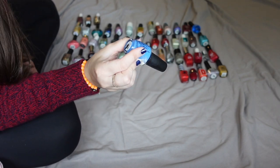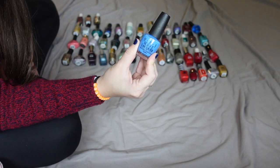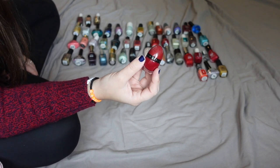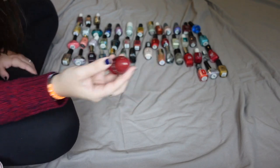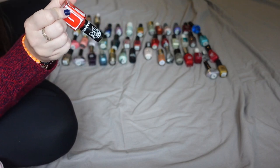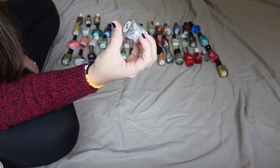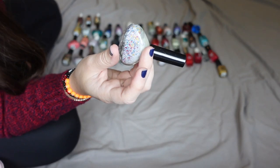This is a KL Polish in the shade Ocean Drive — very shimmery and pretty. This is an OPI shade called Rich Girls and Po' Boys — I wear this one pretty frequently; it's probably one of my more frequently worn polishes. This is the other in the Mickey Mouse set — three polishes total, gotta try it out. This one came in an advent calendar — from Sephora Collection, the shade It Girl — I'm going to declutter that. This is the final shade from the Bailey Sarian collection. I wish the formula was better — this one is called Red Rum.